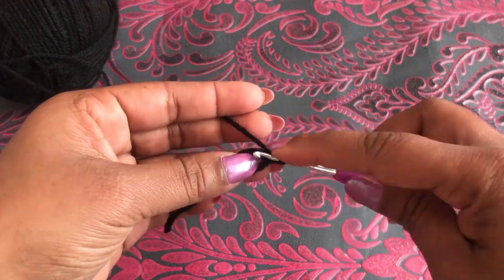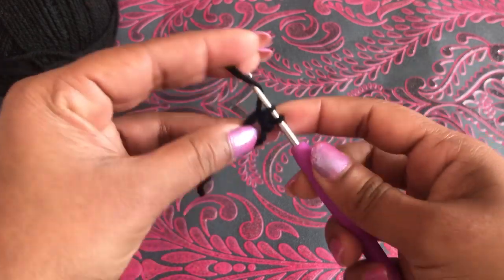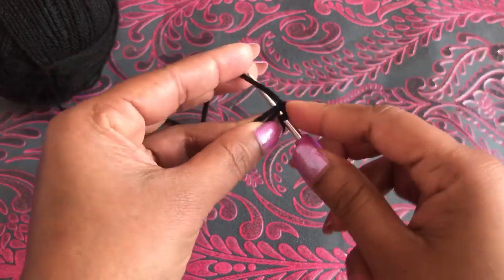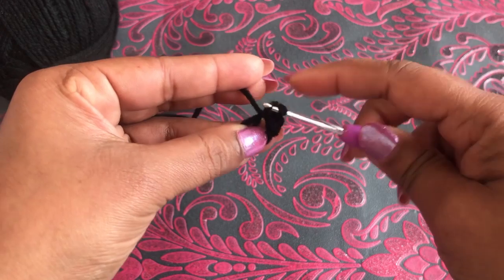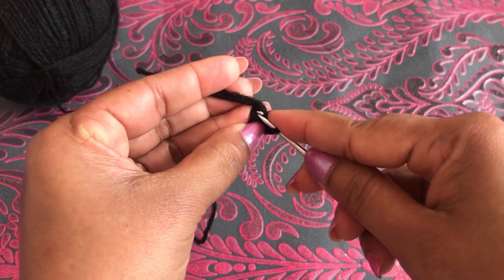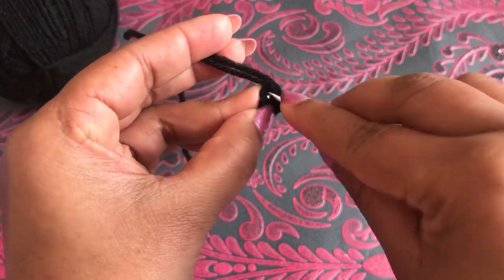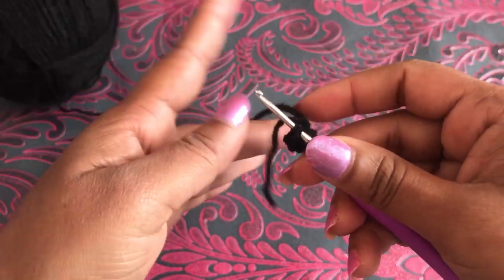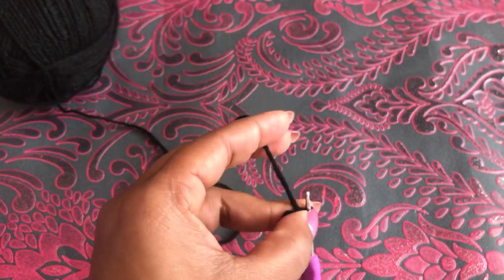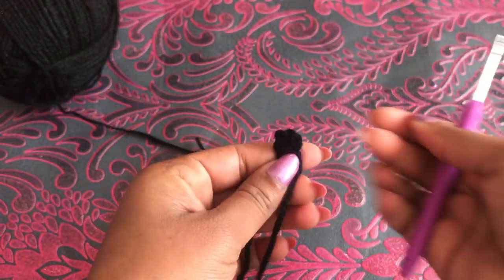Into the magic ring, chain one, single crochet, 1, 2, 3, 4, 5, 6, 6 single crochet and join the first chain with the slip stitch. We need two of these.